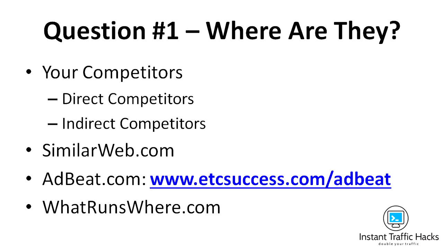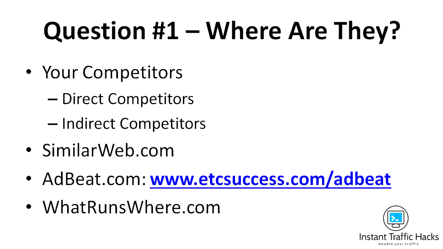The first one I usually take them to is similarweb.com, because this is a free service, and so you can test it out really quick. They have an upgraded version that gives you a lot more information, but there's kind of the free one. The second one is adbeat.com, and if you want me to get paid for it, if you sign up, there's my affiliate link. If not, you can just go to adbeat.com. And then the third one is What Runs Where.